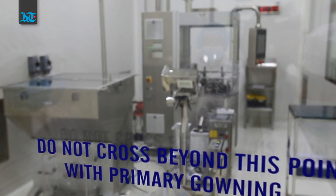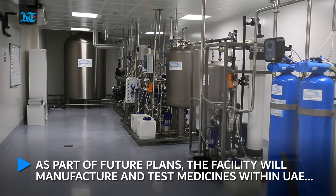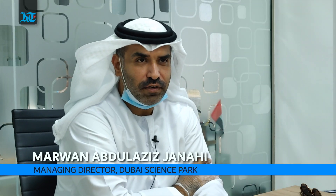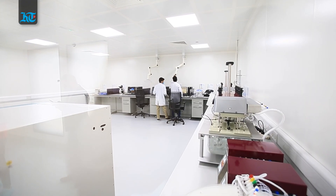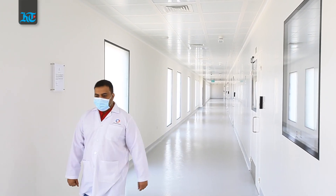But in a globalized world, we have lived in an era where things are done in places that are cheaper and more efficient. That has had its own benefits, but it has also had some issues — reliance on other countries, reliance on other products. This pandemic was a wake-up call that we need to make sure we have access to things like medicine that are crucial to our lives.